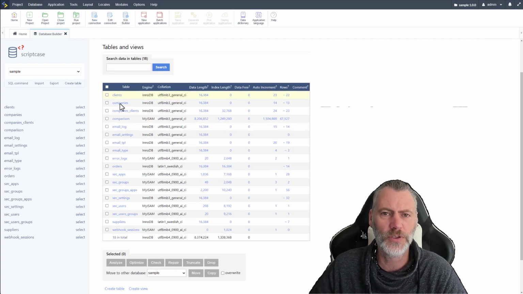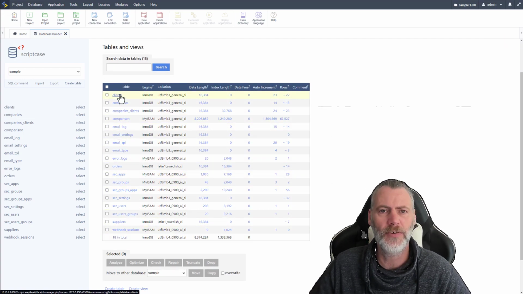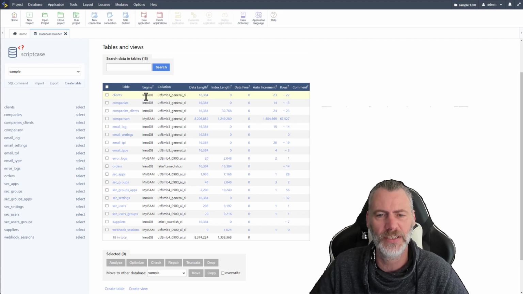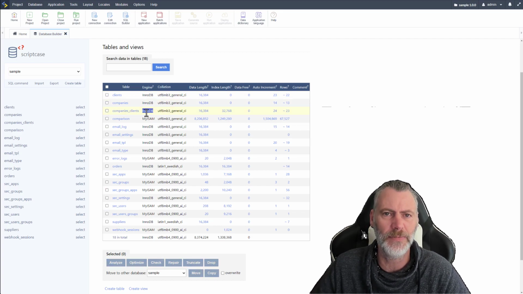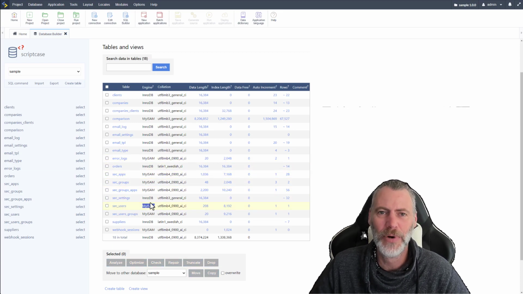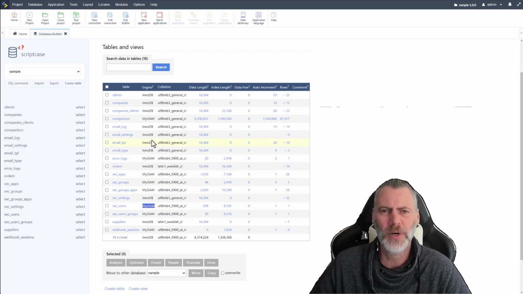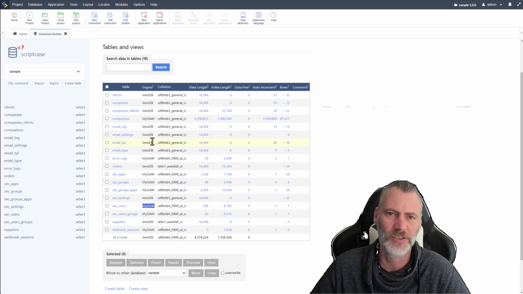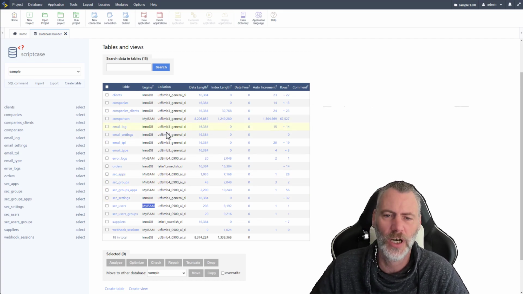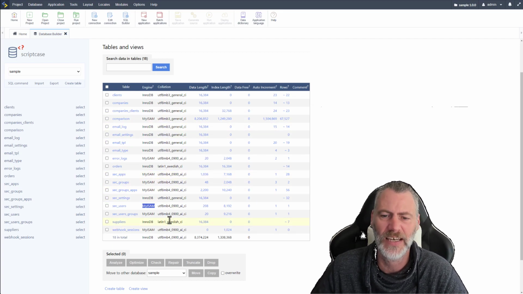Now, with your table then displayed, you have all of your tables, you have the engine. Now, ideally, you want to have the same engine throughout. Now, in this case, it's a bit of a mishmash, which isn't very nice, but it happens in many cases. It's not such a big deal, but for optimization, if you have a lot of data, you do not want a mess like this. Okay, you have then also your collation. Again, the same applies. Ideally, they are all the same.